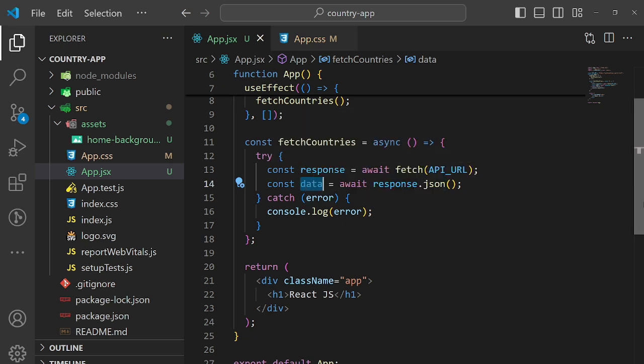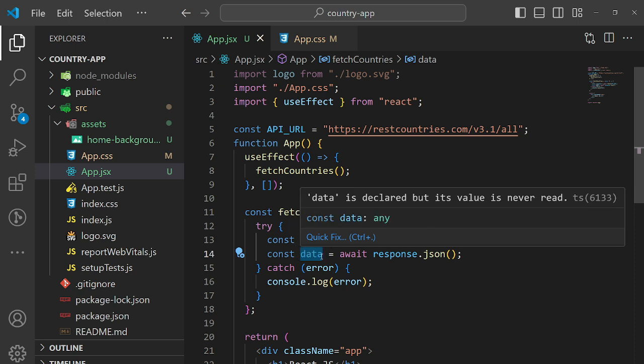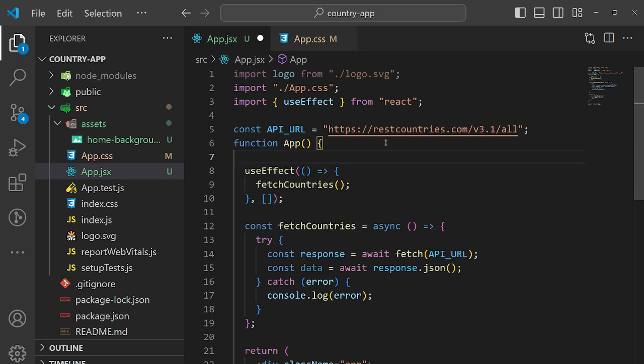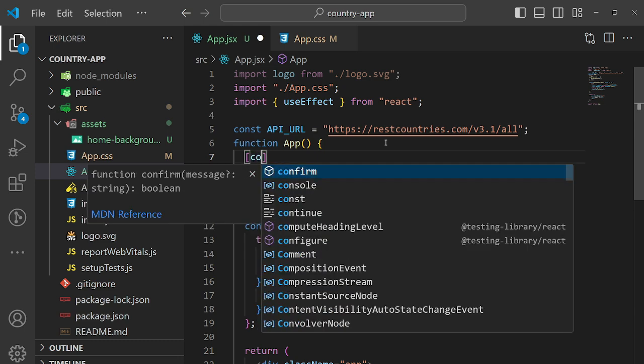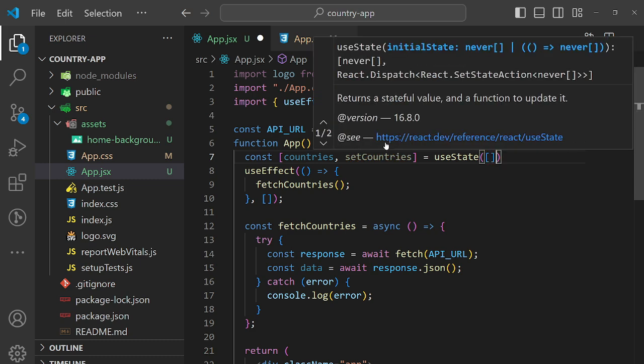But what I have to do is create a state variable here, and pass this data to that state variable. For that, we have to create a useState hook here. So I have to write const, and the state name is countries, setCountries equal to useState, and it is an array type.